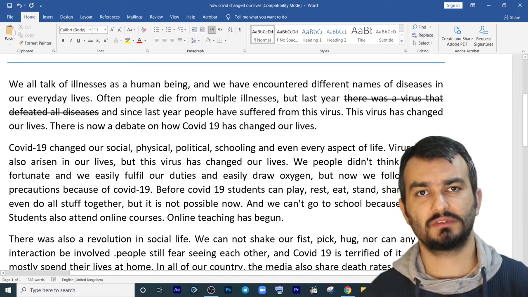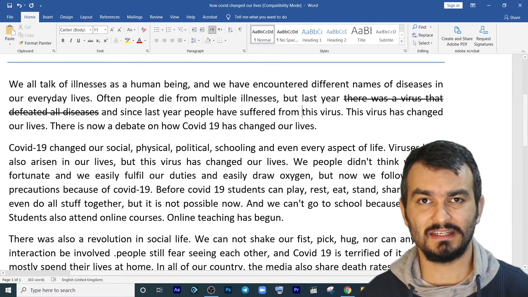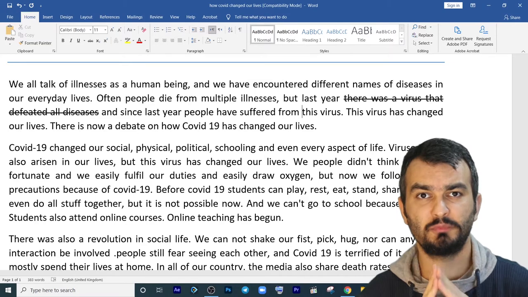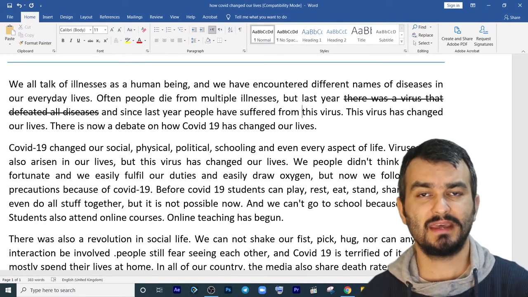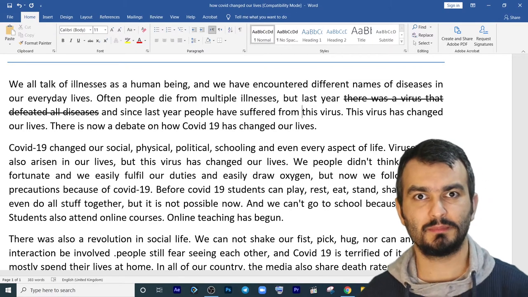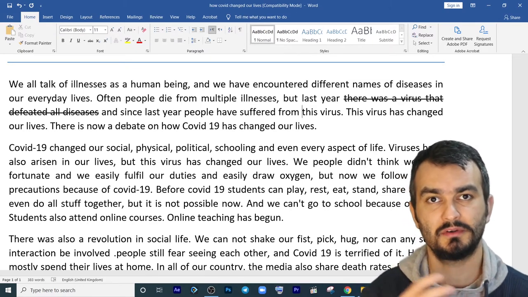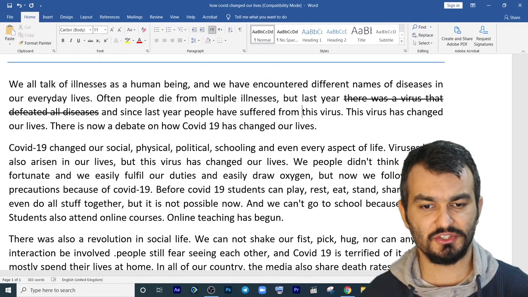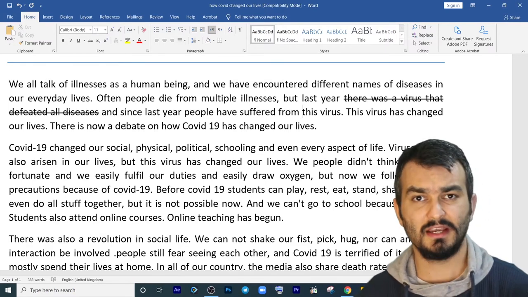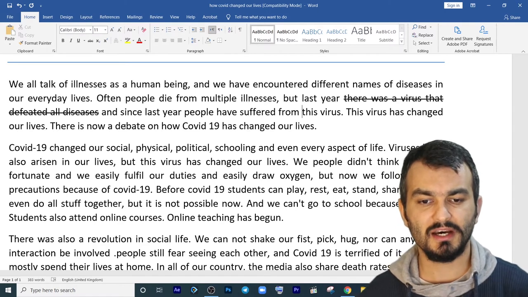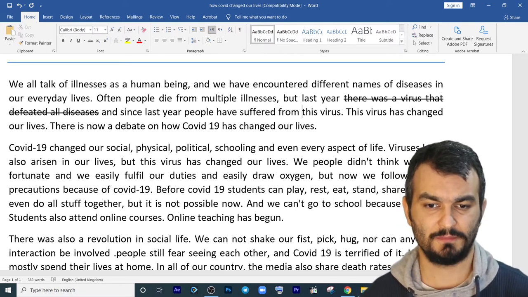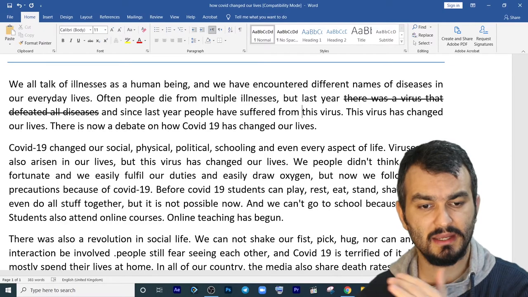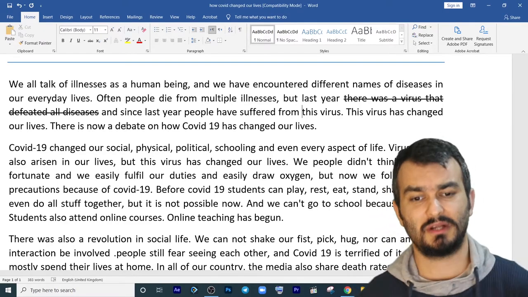Listen, one of the most important things in writing an essay is avoiding repetition. In other words, if we write a good essay without any repetition, by decorating it, by putting in some synonyms or other expressions, our essays can be fantastic. And if you pay attention, "this virus", this is repetition, right? We should not repeat that much. At least we should not repeat the same words in one paragraph. Maybe we can use "this virus" in other paragraphs as well.